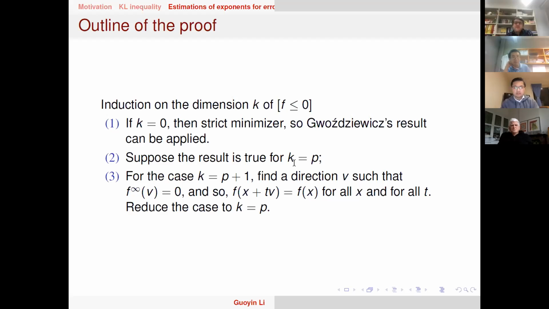What I would do is argue that either the Slater condition holds, in which case the error bound holds, or you can find a direction v such that along the direction v, the recession function takes the value 0. Now I'm going to make use of Marc Teboulle's result, saying that the function will take a constant value along this line. In that case, you can modulate this constant space and reduce the dimension by 1. Then using the induction hypothesis, you arrive at what you want. So it's a very nice proof, although quite involved later on, but in terms of the proof, it's very nice and simple, just by induction. So that's how we do it.